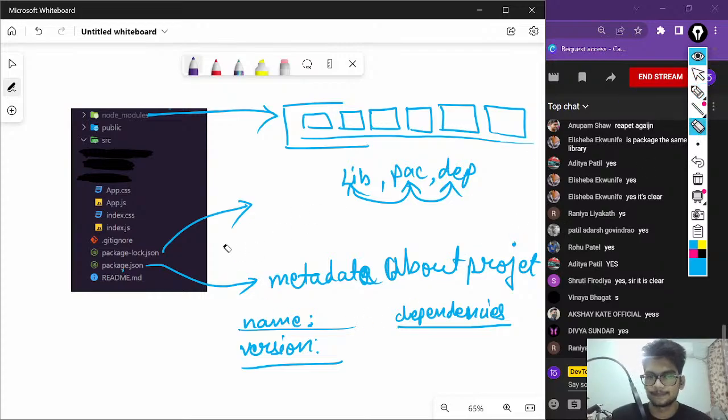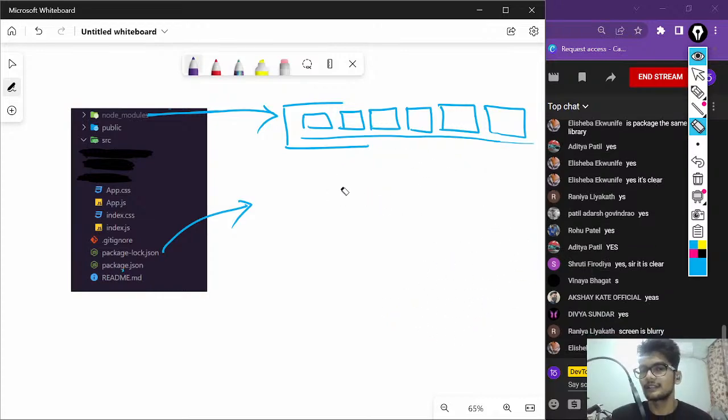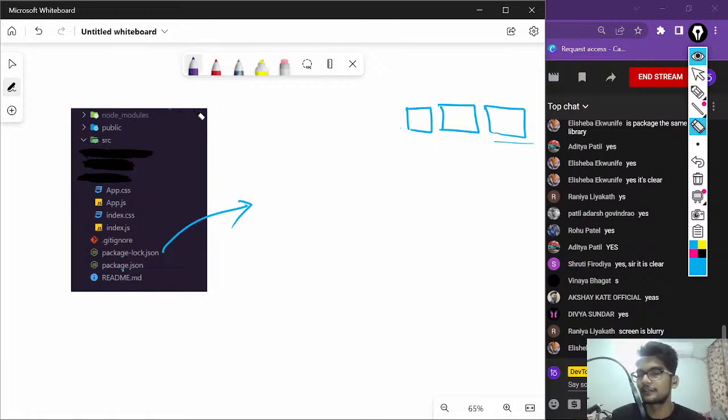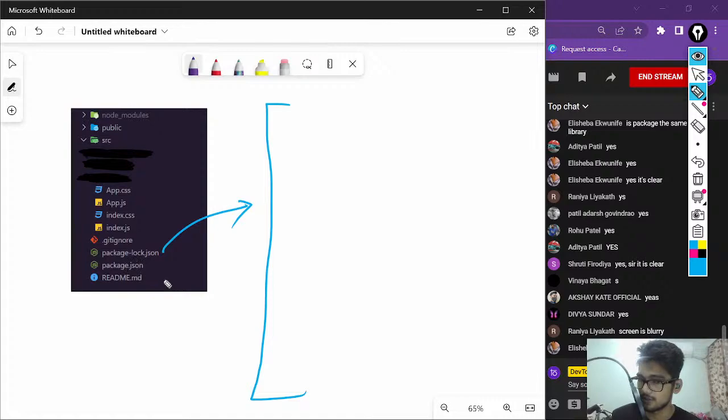Now guys, we have talked about package.json and what it does. Now we are only left with package-lock. Now guys, this is something sort of interception. It might get a little bit confusing when we talk about this, but yes, it is sort of important. So what does package-lock.json contain? One thing to understand before learning about package-lock.json.